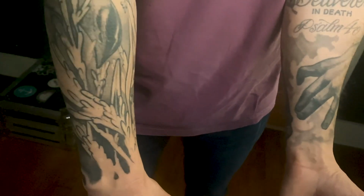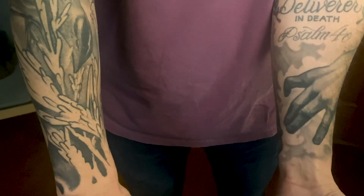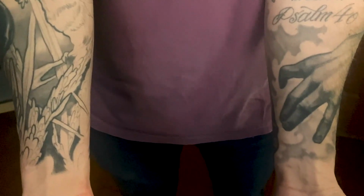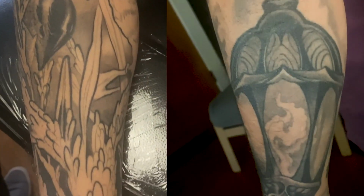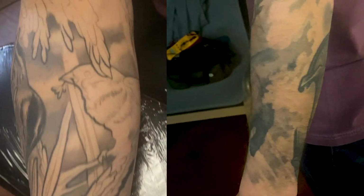And so here's the comparison. The left arm here with the hand is straight gray wash, about 4 years healed, and the right arm is about 3 months healed with the whitewash. And looking at them side by side, I couldn't tell any difference at all in even the lightest wash. I mean, maybe a subtle difference, but if you're walking down the street, those look like basically the same value sleeves. You can't tell that one has more opacity in the gray wash than the other.